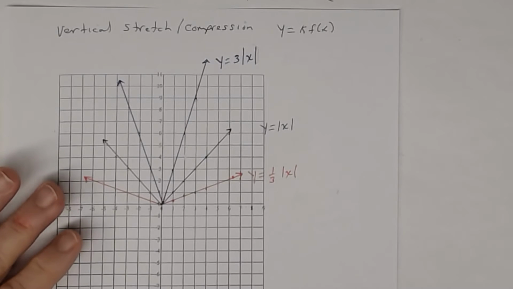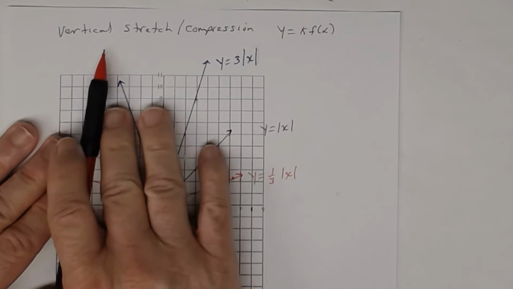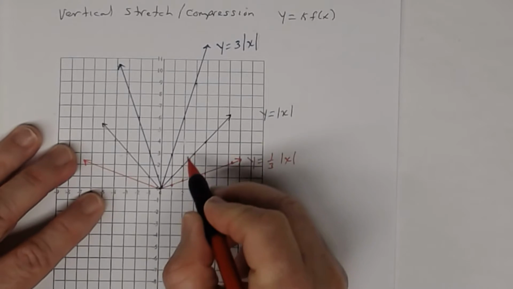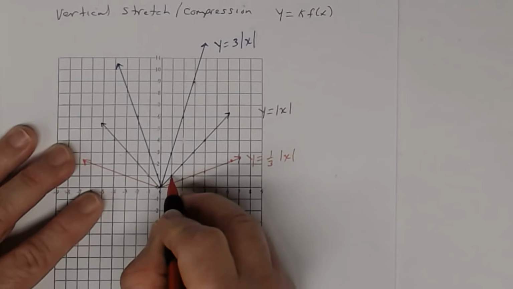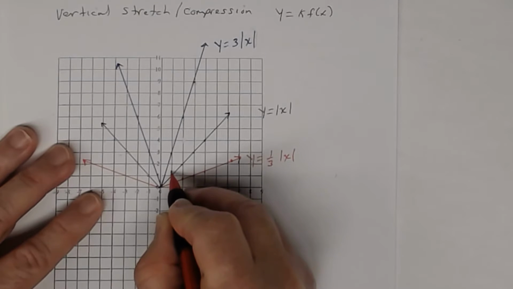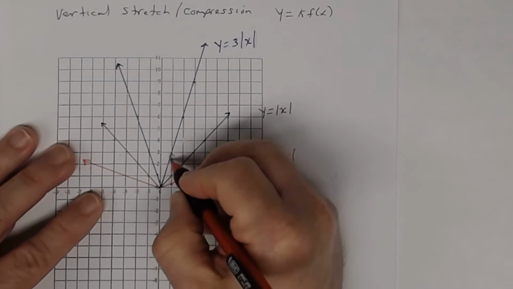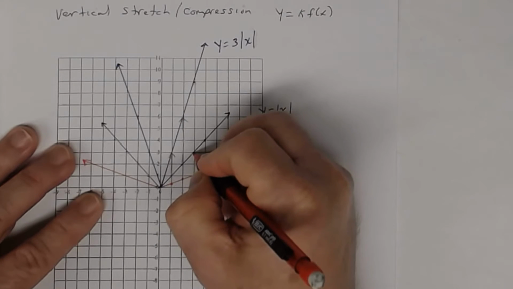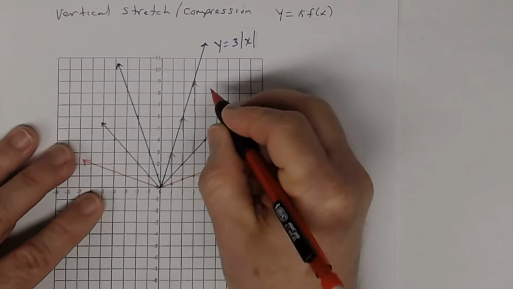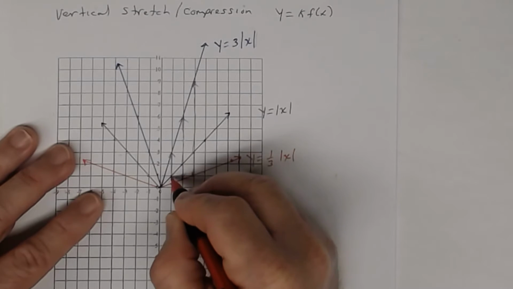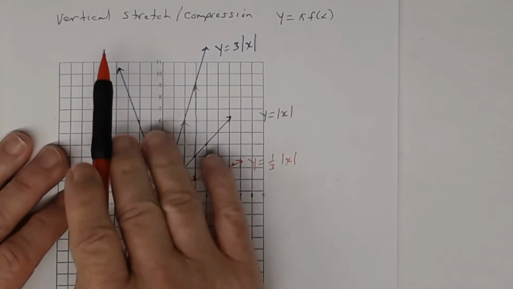Okay, so let's remind ourselves about what made this a vertical stretch or a vertical compression. If you look at this parent function, here's a point on my parent function, and I'm going to take this point and go vertically up to this point here. So I went from here to here, that's the idea of vertical. I took this point of my parent function and I went up like this. Same thing, I could go down, that is vertical. So we know what we mean by the idea of vertical.